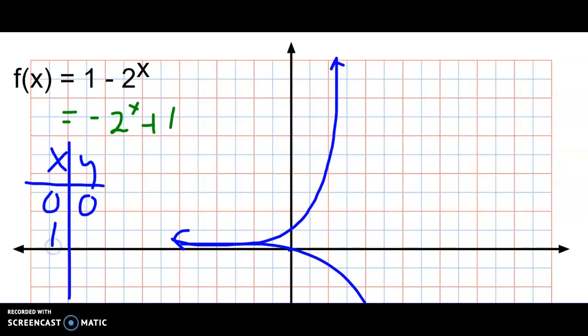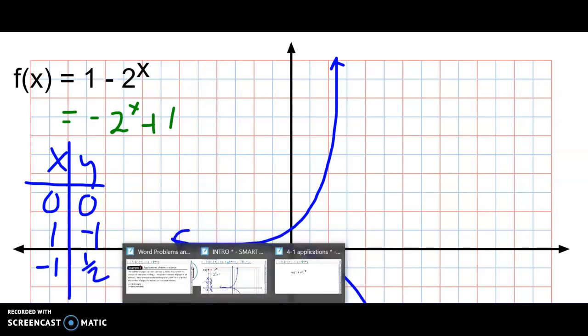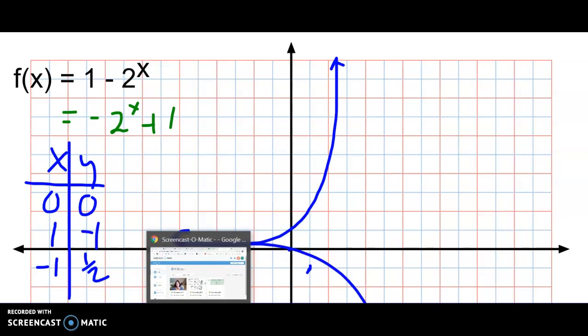When we put 1 in, 2 to the first is 2. And then we take the opposite. So -2 plus 1 is -1. So we should have 1, -1. Well, I was just sketching. And then if we put -1 in, 2 to the -1 is a half. -1/2 plus 1 is a half. So anyway, I graphed it on Desmos, don't worry, because I know I'm being sloppy today since I don't have my pen. I missed my pen, I'll find it.